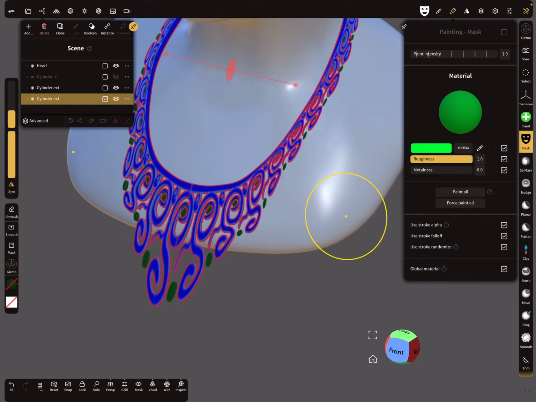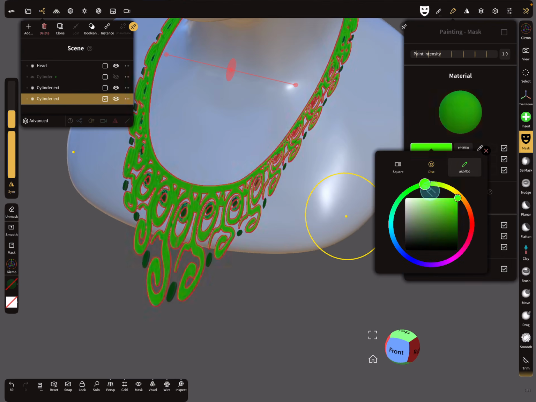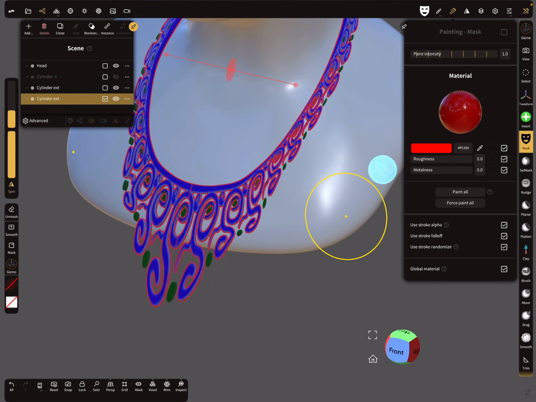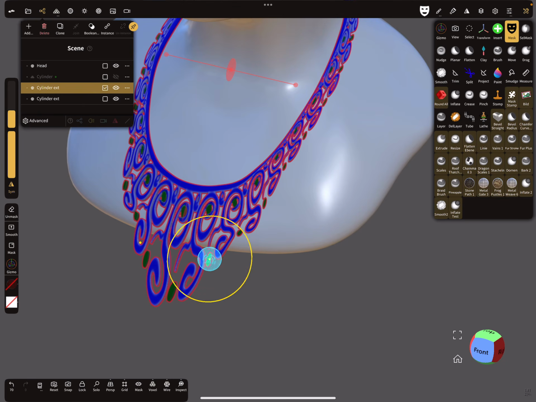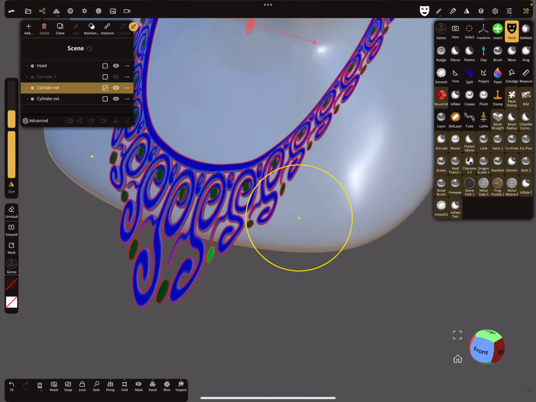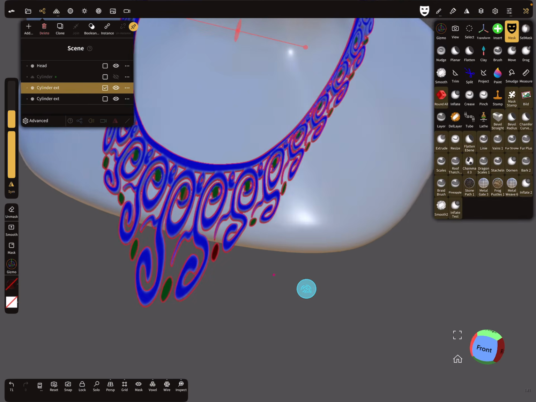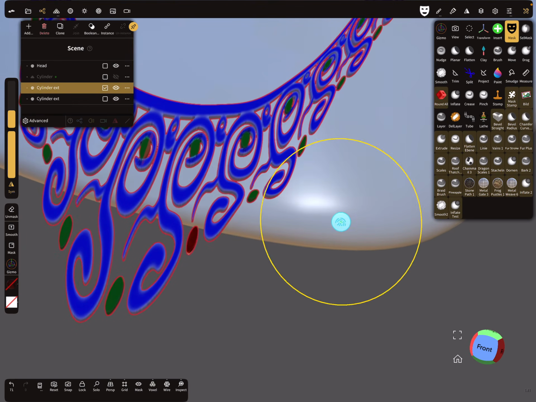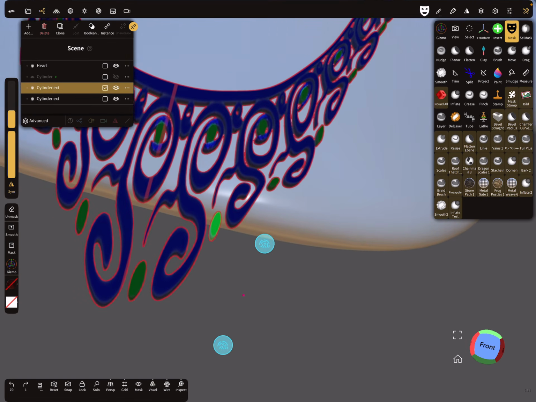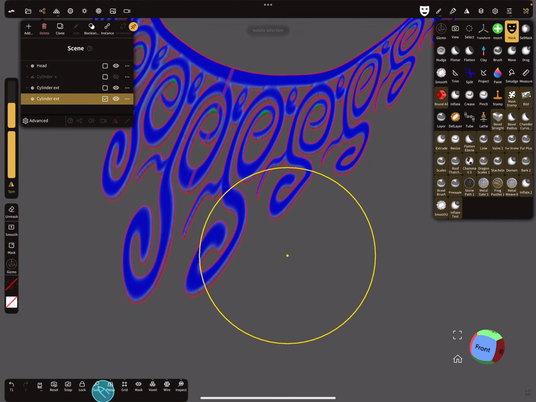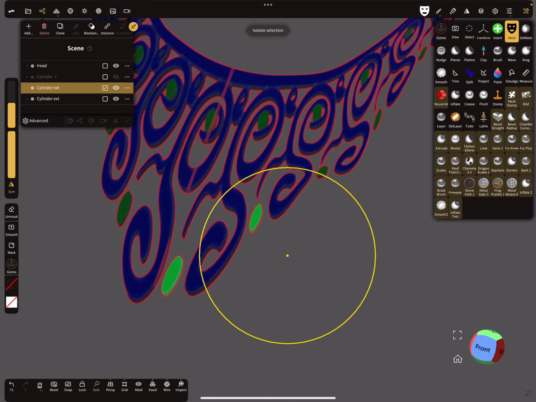So now you can give it another color. So I choose the other mesh here. This is this mesh.